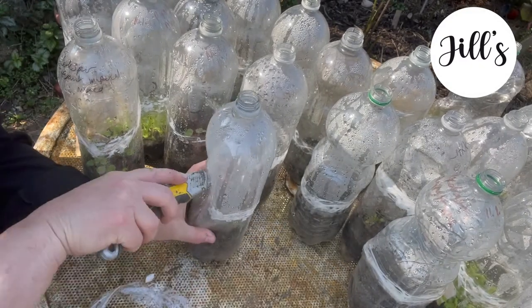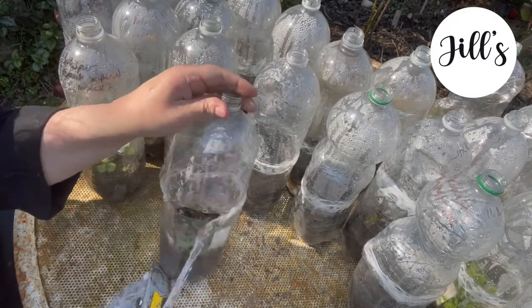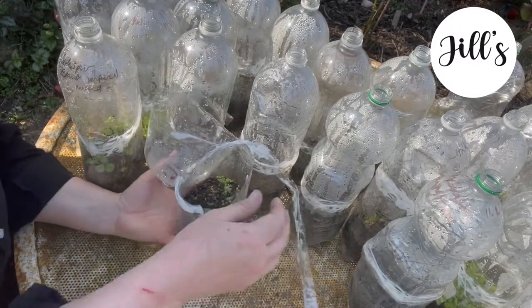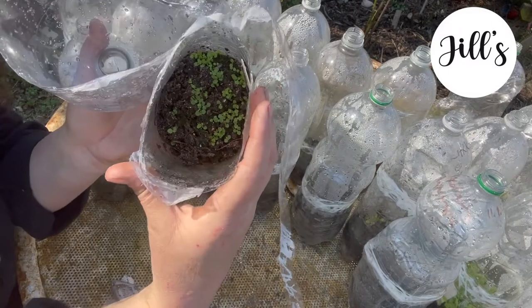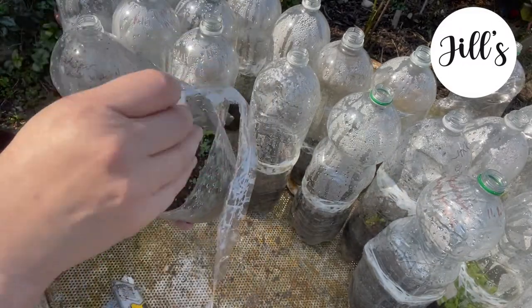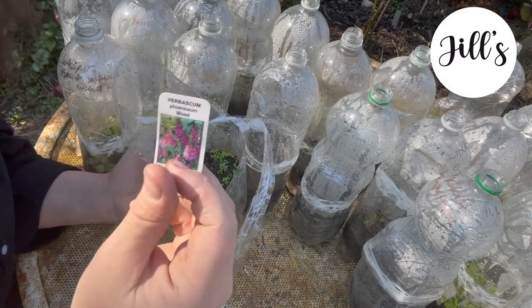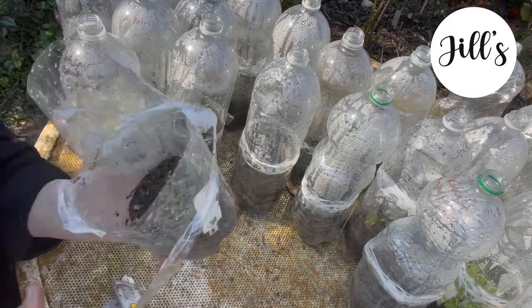All right, let's go for the next one. Speed this up a bit. All right, so I had another one germinate there. These were definitely planted a bit later, probably more like February. I didn't mark the date, I should have done. And also I marked on the bottle which faded, so don't do that. These are verbascum, these are perennial, so these are probably not going to flower till next summer.